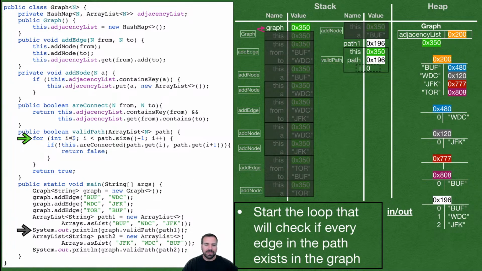So I got my loop set up in a little bit different way, where if you're iterating over all the values, I would just say for String airport in path and just use an enhanced for loop. But since I need to do something kind of tricky, I do have to remember how these regular for loops work and manipulate that to get exactly what I want.